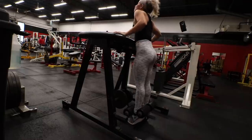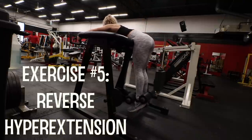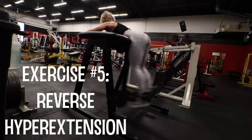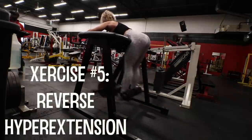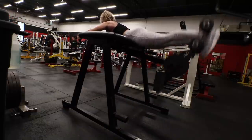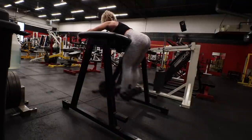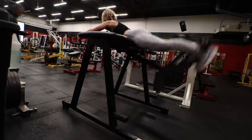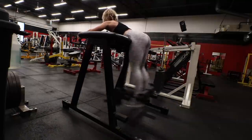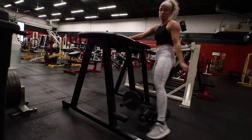And then this next one is the reverse hyperextension. I know a lot of gyms don't have this one, but you can also do it using just a flat bench and with a more bent knee, squeezing your glutes up. You probably won't be able to load the exercise as heavy as you would on this machine, but this is one of my favorites, and you can work up once you're comfortable with the movement to a heavy weight. I think my current weight I worked up to on this one is 45 pounds after starting with about 20 pounds the first week I did them.